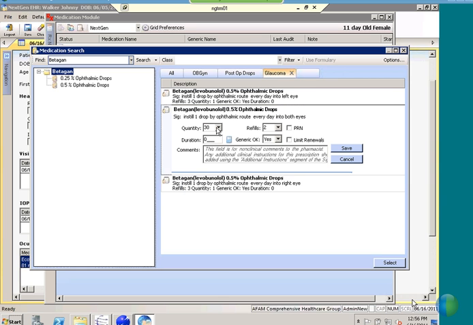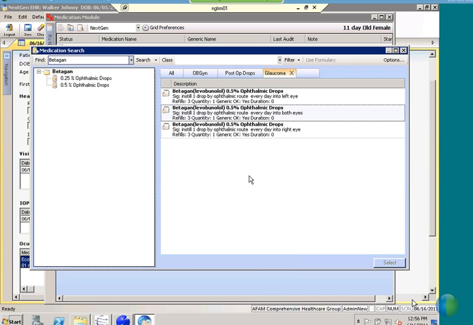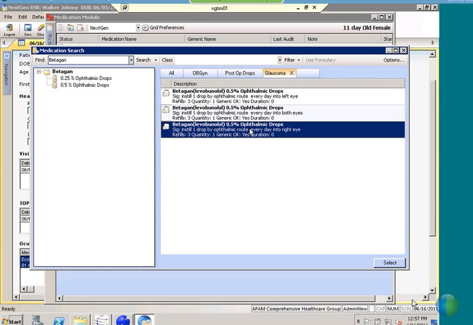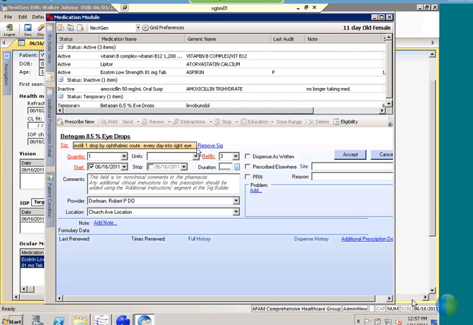Make sure I make that 1, and make that the 3 refills. So now he can just pick which one, right eye, left eye, or both eyes, without having to select from here and then go change it in the module. So he can just pick that and it already has that.